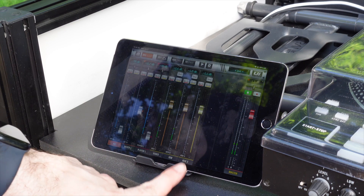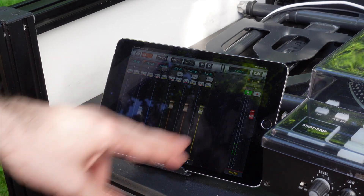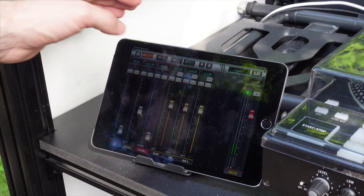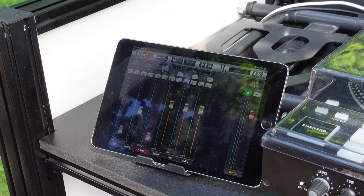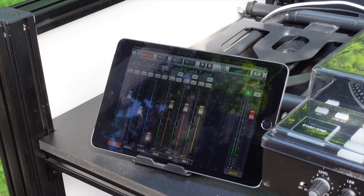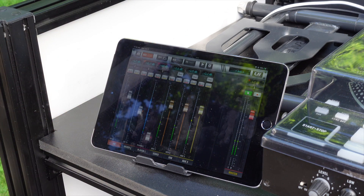Now let's talk about if we went auxiliary instead. I have auxiliary 3 going to my in-ear monitor and my master going to my Evolve 50s. The problem: auxiliary is not tied to my main strip, so I have to individually control each channel. I'd have to go into auxiliary 3 and bring the player up as much as I want. If I'm doing mics, and my mic is up but not mapped over to my auxiliary, I have to go into auxiliary again and bring that handle up as well. I'd basically have to double my work. The same would be true for my video outs — I'd have to individually contour each of those every single time.